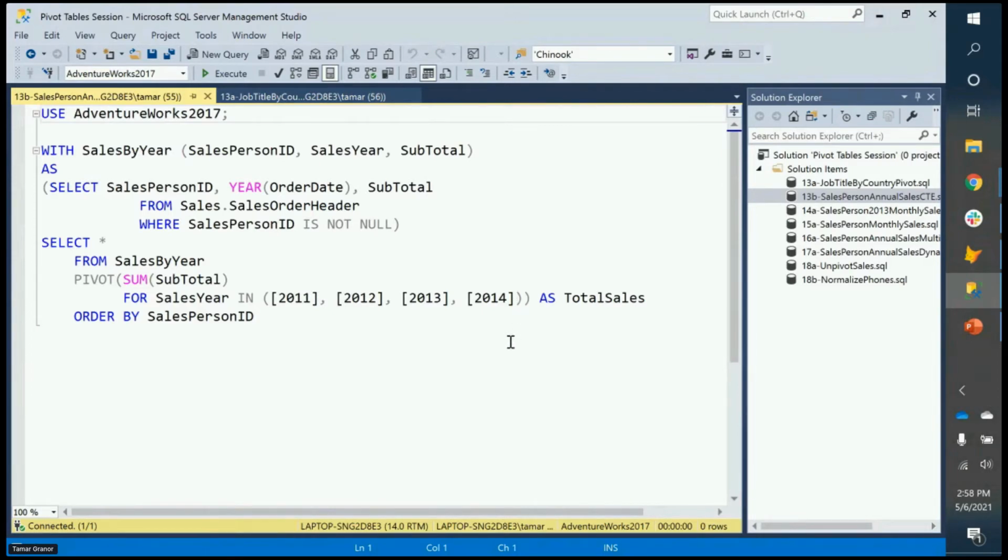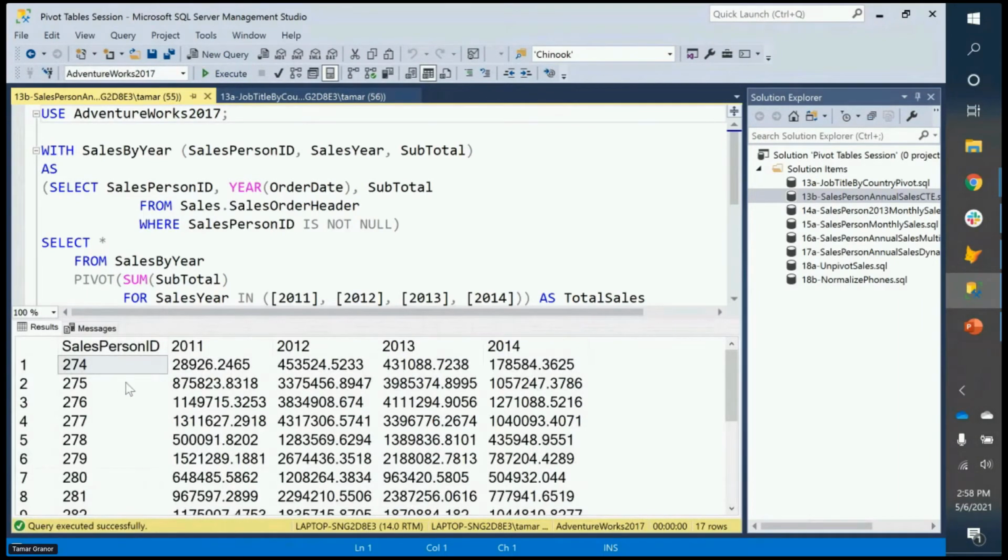I didn't talk about the brackets I had around United Kingdom and United States in the previous example. Just as in VFP, when we had numeric data determining the columns, the Crosstab program automatically named the fields n underscore that data value. Here, if we use square brackets around the data values, then they become valid field names, even though they're numeric. You just always have to remember those square brackets. So here we see, again, very similar to what we had in VFP, 1 row per salesperson, 1 column per year.